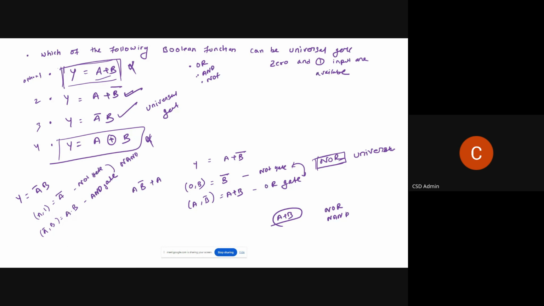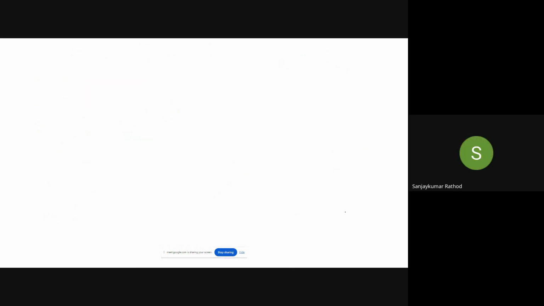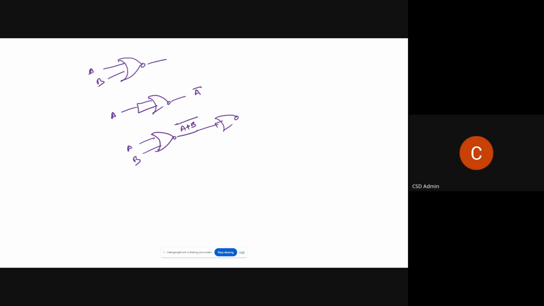So suppose this is a NOR gate, right? A and B. Suppose you want to create a NOT gate, you can just give A bar. Suppose you want to create an OR gate, you have to give A, B. You are getting here A dot B, A plus B bar.